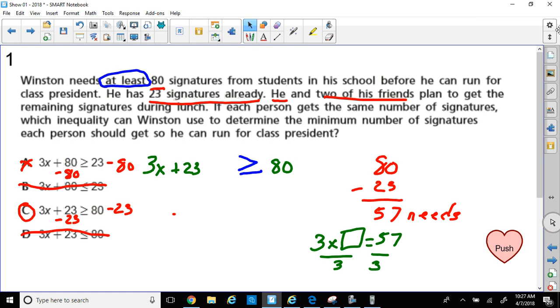That's why the choice was choice C. So if you chose choice C, you are in good standing. Let's continue.